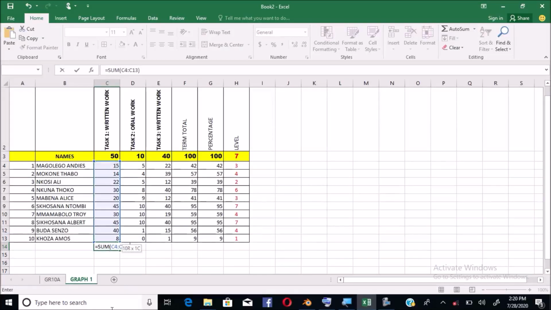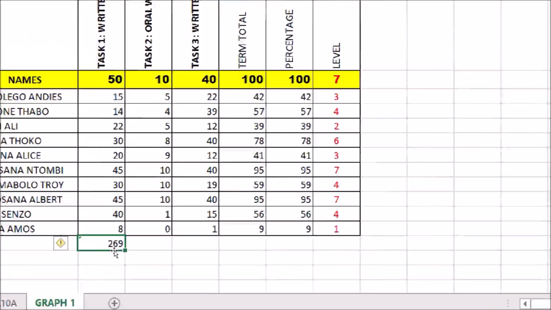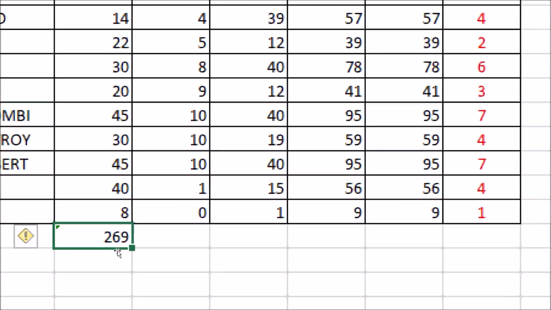Don't mind if you don't see it there, it's underneath the writing there. Okay, and then punch enter. It will give you the correct total. From there you click on the total itself, and then you move like we have been doing all along. You autofill, you move towards the corner of the rectangle, you click and hold, and then you drag towards the right.